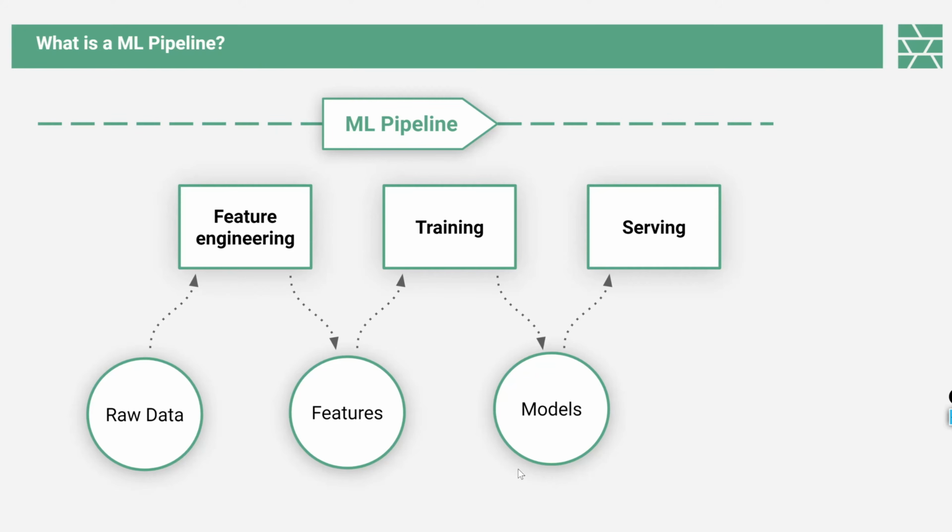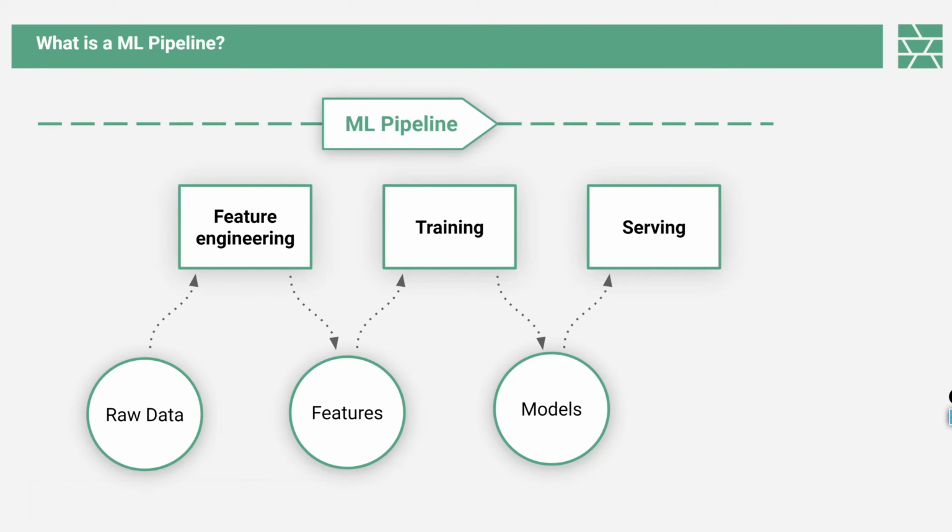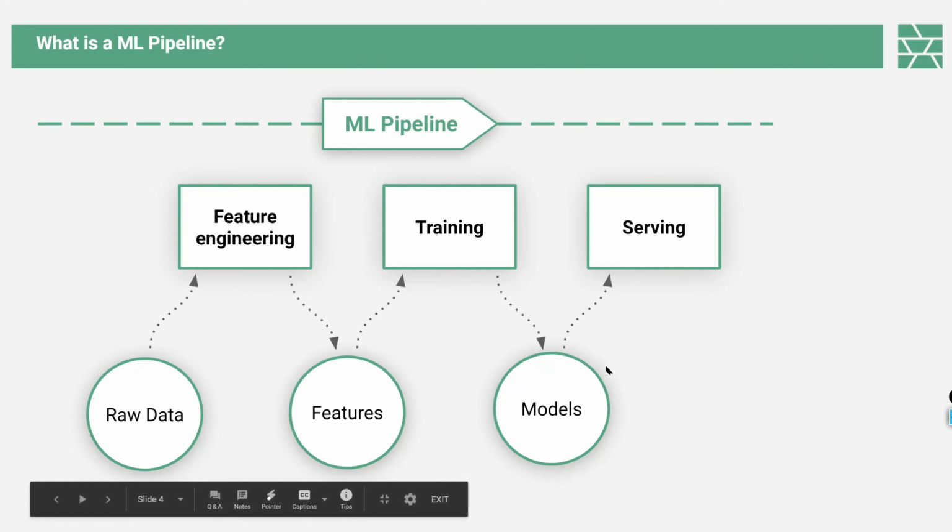But what you get out of that is the model. This is the function which will take an input. It could be the parameters for approving a loan, and the output will be a prediction: should this loan be approved or not? And these models are then served by the applications.